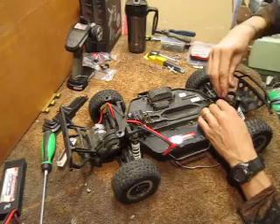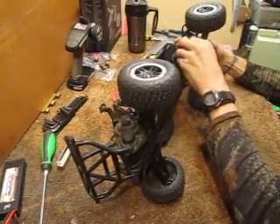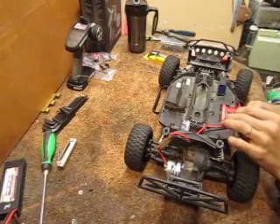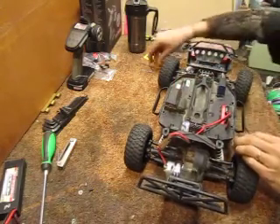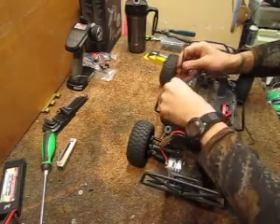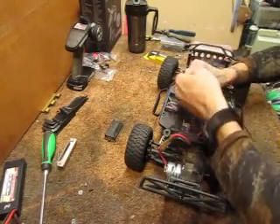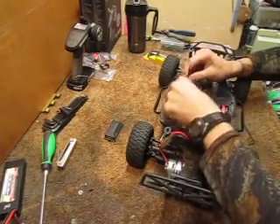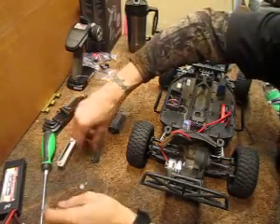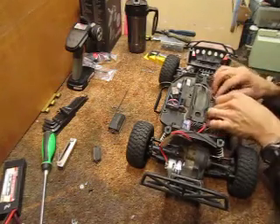This car has not run since I picked it up. I traded a Mini Monster Baja for it — a little 1/18 scale Losi. It was a pretty cool little car but realistically it's not a very great basher. None of the guys would have been able to go out and keep up with the others because I bash two-wheel drive Slashes, my wife bashes two-wheel drive Slashes, and the other vets we've given away two cars so far — they have two-wheel drive Slashes or Rustlers. That little Losi is in a whole different class and it just kept getting run over whenever I tried to take it out.